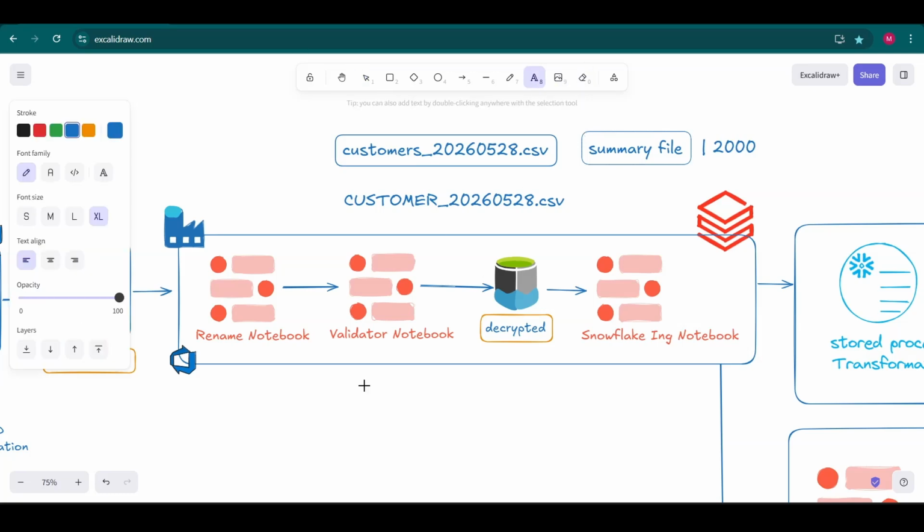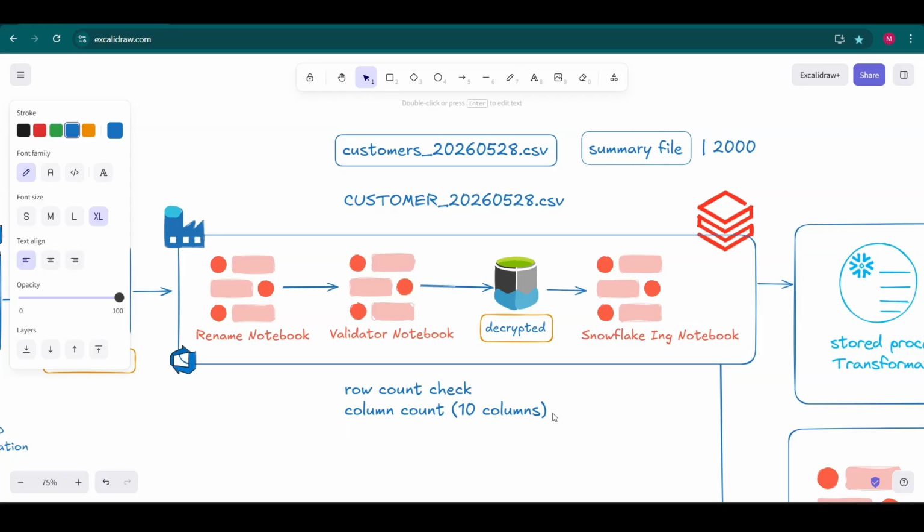So first of all, it will do some basic checks like the row count check, and it will check the column count. Suppose any developer has created some extra column, they need to inform us so that we change things in our validator notebooks also. If our customer has 10 columns, exactly those 10 columns in the validator notebook should match the file columns. Like that it will do many checks, data type checks, everything.